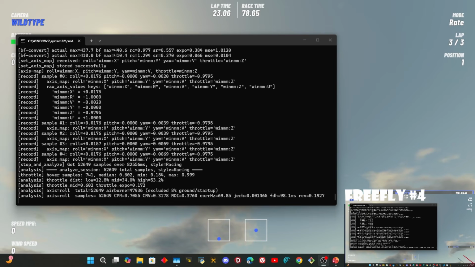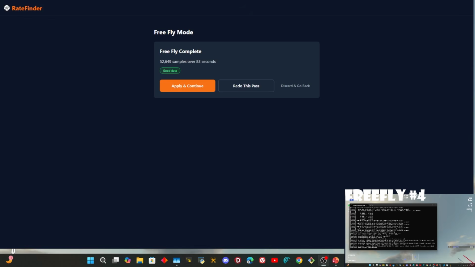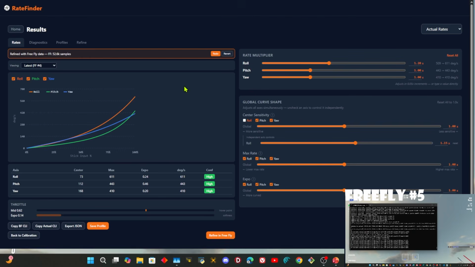So that was one where we ran through the first calibration exercises. It felt pretty good after the third pack, but I wanted to increase my roll rate. So I made some manual changes on the rate slider for roll. In addition, I made some changes on the center sensitivity for roll specifically. So what you're going to notice here is now it's recommended some changes. So this is essentially going into exercise 2.